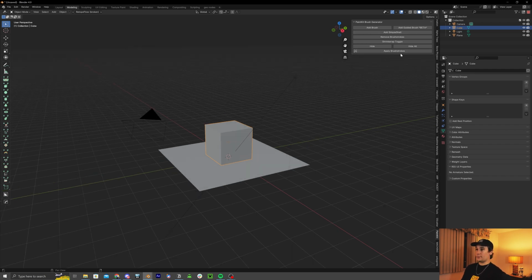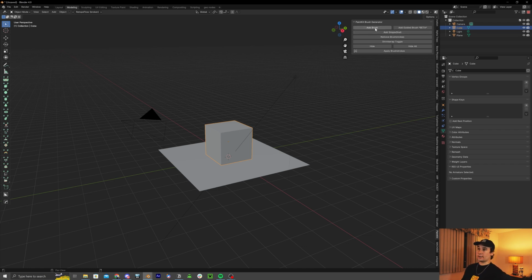So now looking at our panel here, the first two things we want to make sure we understand are Add Brush and Add Guided Brush. So going over this panel a little bit, the first two buttons here allow you to either generate the default brushstroke set, which essentially just generates a bunch of randomized cards on your mesh that you can then texture to mimic brushstrokes. When brushstrokes are added to an object, you will get a menu in the panel allowing you access to all of the geometry nodes controls of the brush. The brush is a separate object that is parented to the original, which contains all of the geometry node effects.